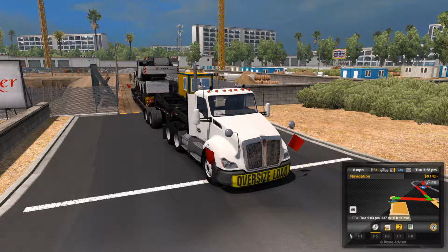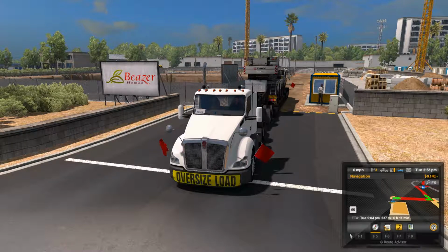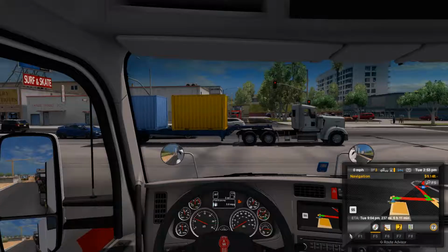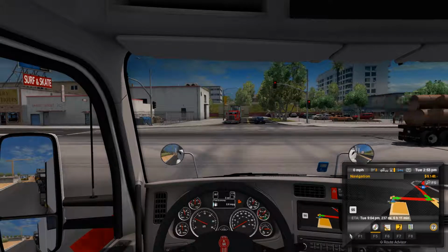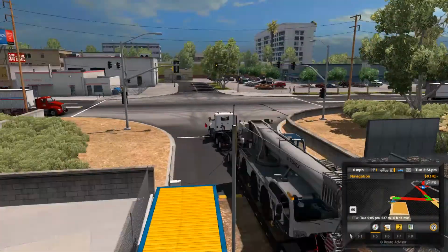All right, guys. So I decided to go ahead and pull it out of here just to make sure that it would actually be able to pull it, and I didn't need to like restart or anything. So I am glad. It seems to be doing just fine. There's a red light going on inside that I don't really know what that is. I don't know if that's like your load's too heavy for me light, but it seems to be pulling it just fine. I can be in 1 and it pulls just great, and 2 and 3. So I don't know how fast we'll be able to go. If nothing else, I could always run it in like, first gear. So we can go ahead and hit the road and see where we can get.